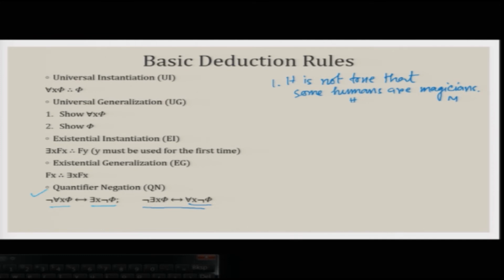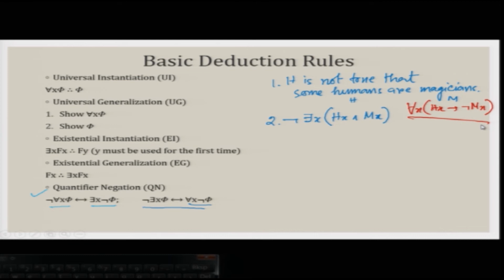So, what is our sentence? Our symbolic sentence is it is not the case that there exists an x such that it is at the same time a human and a magician, right. We want to reach somehow that all humans are non-magicians, right. So, we want to reach for all x, if human x, then not magician x. We want to reach this, right. Let us try this, whether we can do this at all.